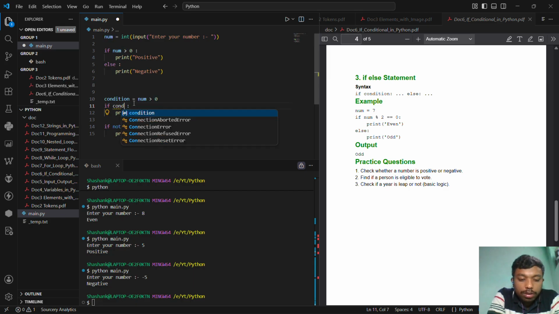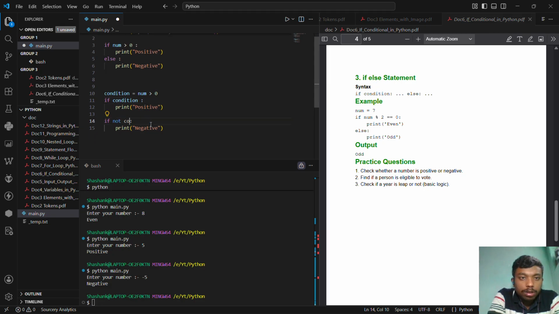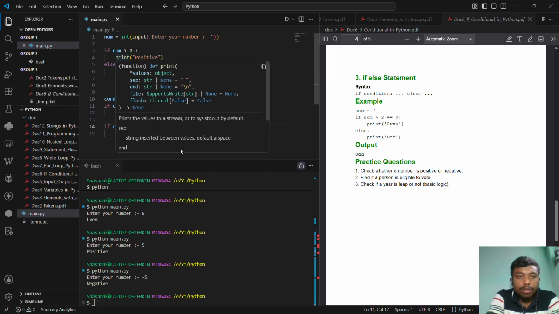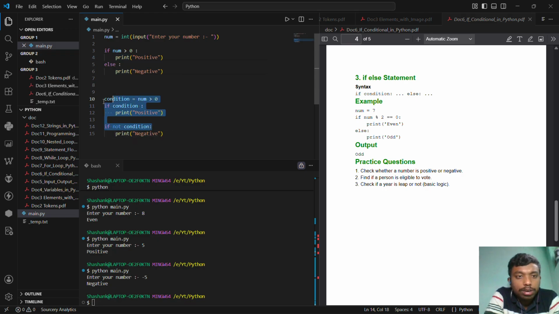If condition, and if the condition is true, then it goes to this, and if not, then it's negative. So what else is doing is that it only requires checking the condition one time, and it makes the code simple also.